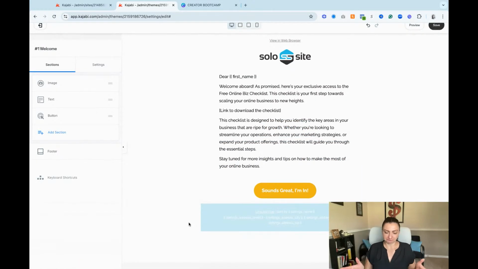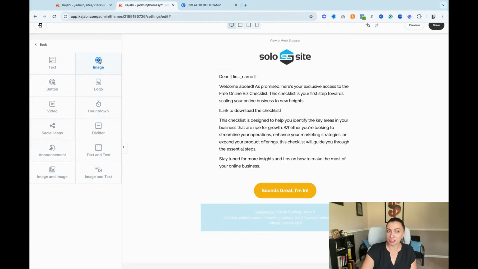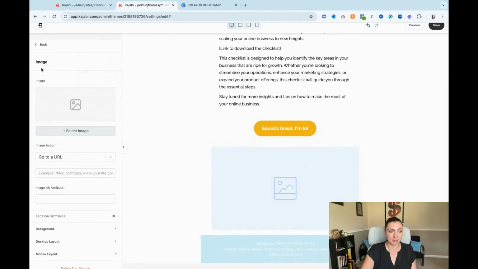I just want you not to be afraid to delete things, because you can always add whatever you need to add. So this is our template. Think of the elements that most of the time you will be using. You can add and remove as much as you want. But say on this one, I know I will be using text blocks for sure, buttons, and maybe here and there just one image. So you can add an image.